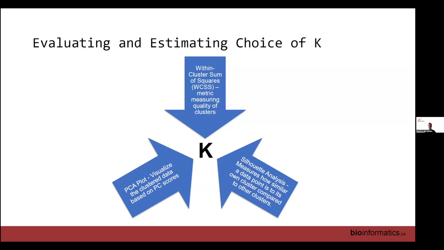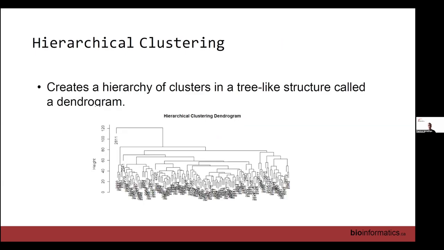The issue is this doesn't always directly correlate or match up with the other clusters estimated through within-cluster sum of squares and silhouette analysis. These three metrics may actually give different results. This is where it becomes an issue of trying to identify are there any consistencies among the three methods, anything we can parse out from them even though they give different information. Again, it's this idea of a holistic approach.